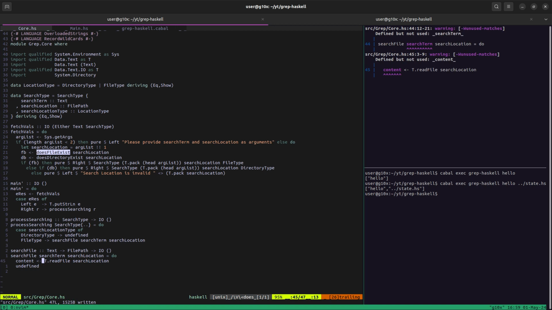One important thing is to make sure to have a try and catch block for this readFile, because the file that we are trying to read may not be a readable file. It may be a binary file or something. So I think I will get an IO error here.